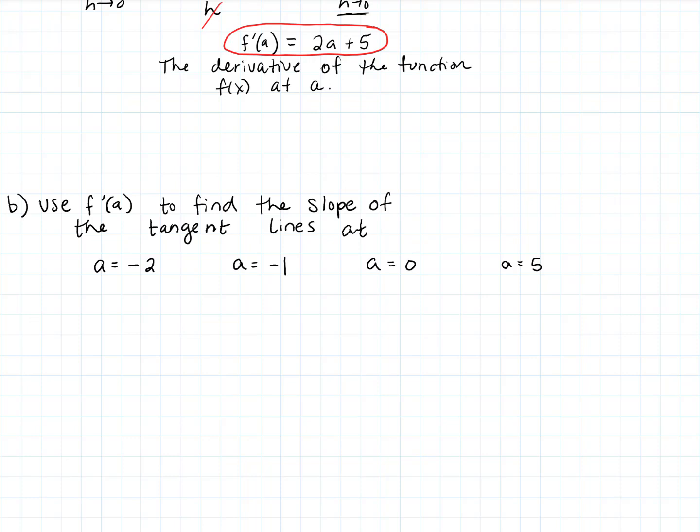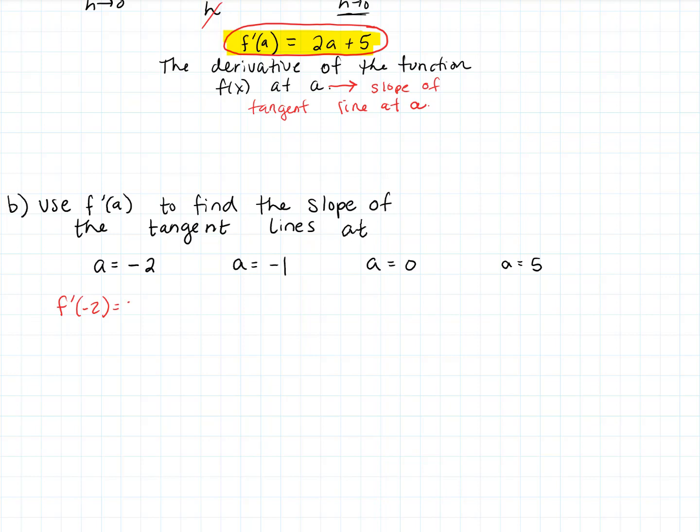I want to have just a formula that I can plug into, because what I can do now is I can just say, oh, okay, well, I have it up here at the top of the screen. There it is. That tells me what the derivative is at every point. And again, remember that the derivative of a function at a is the slope of the tangent line at a, as long as that limit exists. So we can plug in to each one of these, just find f prime of -2. That's going to give me the slope.